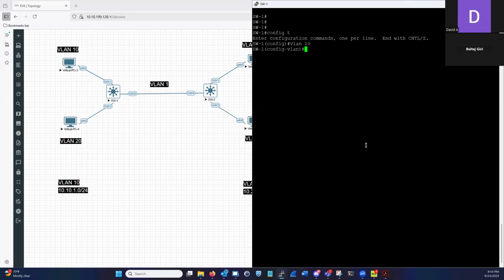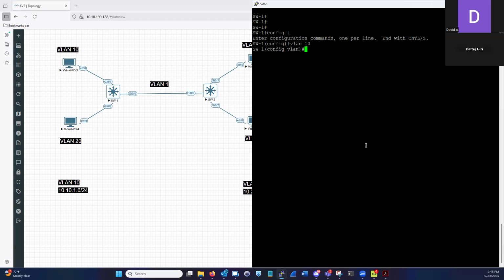Now, guys, remember, going through our config checklist, whenever we want to make a change that is going to globally affect the device, we have to go to global configuration mode to make that change. With that, I had to, of course, get into privileged exec mode as soon as I logged into the switch. I do that by typing in enable at the basic prompt. Then, to get to global configuration, I type configure terminal, or config t. I get to global configuration mode, and now I can go ahead and create my VLAN.